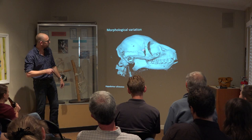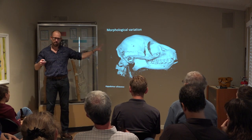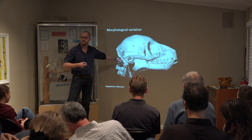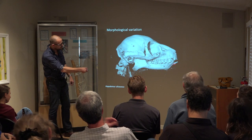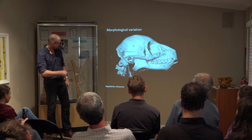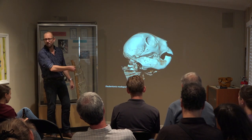The other reason why I think lemurs are really great is because in Paris in the collections, we have one of the biggest collections of lemurs in the world, because my husband used to be part of France, and so they collected lots of specimens. So now we can use these, we can CT scan them, and we can get data on the morphology of these animals. So you can see the typical tooth going here of this animal, you can see the typical morphology of this animal. The nice thing is this is a happy lemur, a bamboo lemur. The nice thing is there's lots of variation.